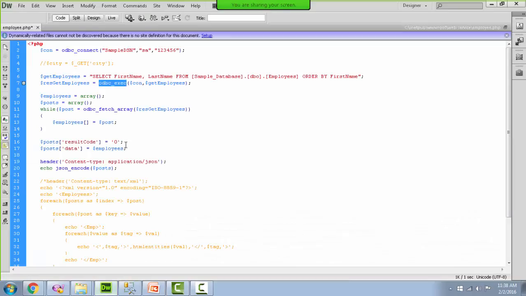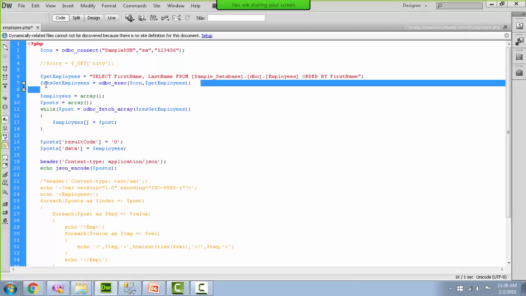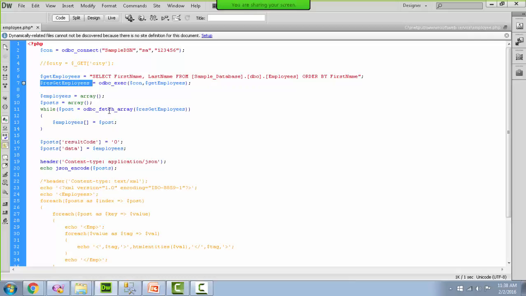With PHP, we use this odbc_exec function and pass the SQL server connection object in the parameter, along with the query that I want to execute. It's going to use this SQL server for executing the query, and it will give me the output in this result variable. Next I'm going to create an employees array here.